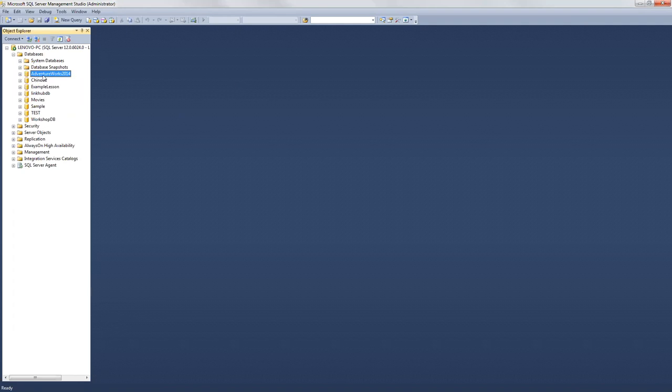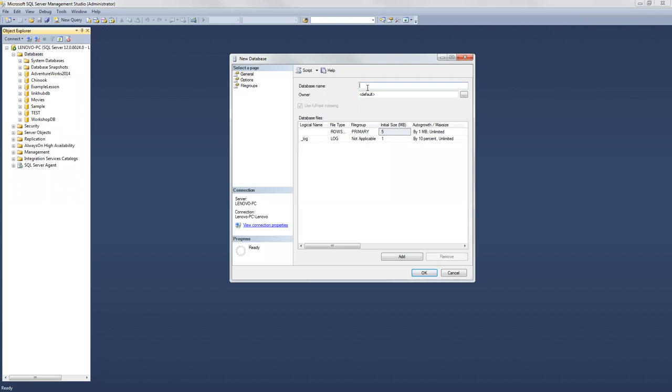So what we are going to do is create a new database we want to replicate to. Okay, we want to try snapshot replication first. What did I say? Snapshot replication. So you first create the database you want to replicate to, which will be a subscriber. So I'll say databases, new database, and I'll just call it subscriber.